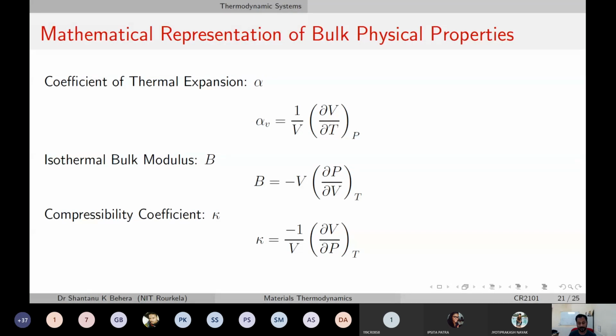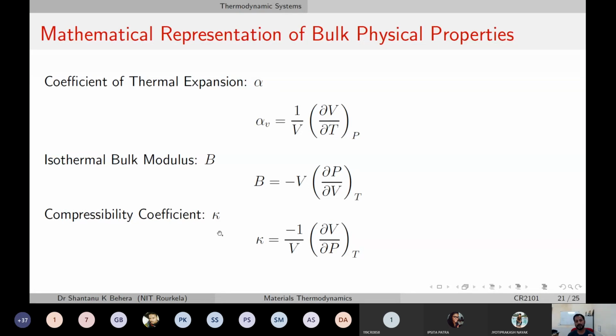So the change in volume normalized by the change in pressure at constant temperature, the overall change normalized by the original volume, would give you the compressibility coefficient. Right? And why is the negative here? The negative here is because you want to put on a pressure and the change in volume is actually lower than the original volume. You want to compress things, so the delta is always a negative quantity. And that's why there is a negative sign here.